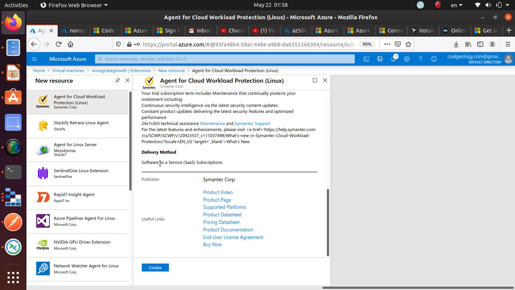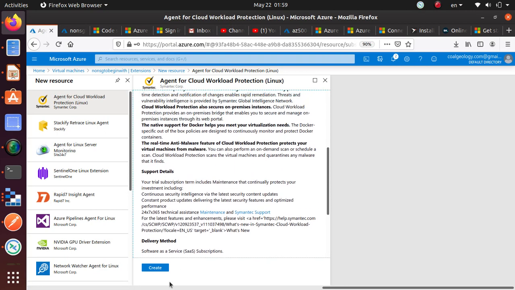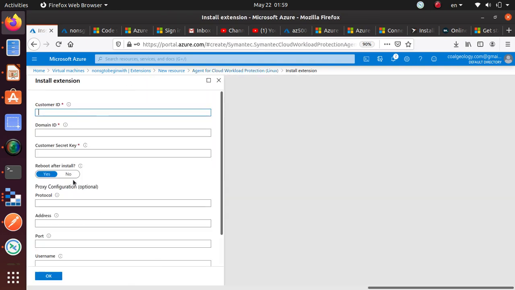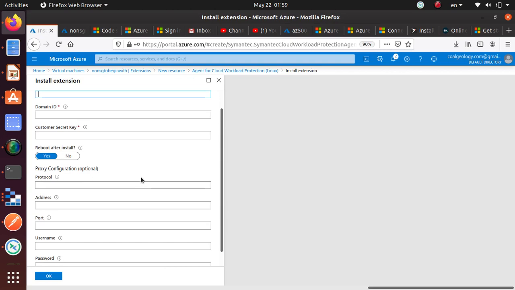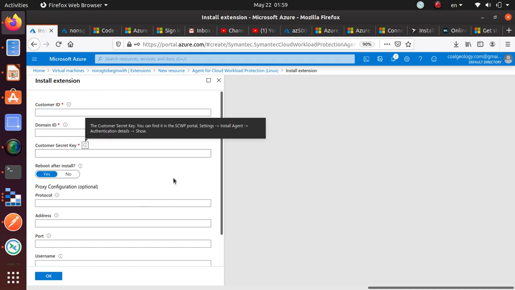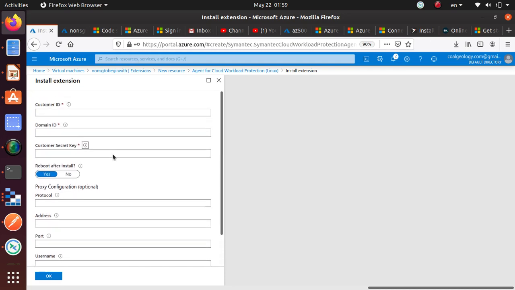It will talk about what kind of subscription you need and stuff like that, and you pretty much just click on create, and again, for this one, this is asking you for some configuration. Sometimes you need a license, customer secret key. To install this product, you've got to have some keys. You've got to have some subscription with this product to be able to install it to your machine.